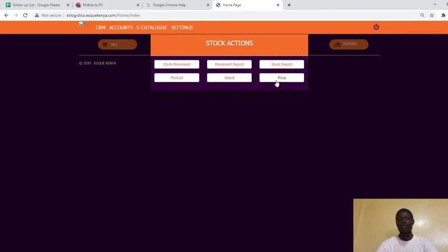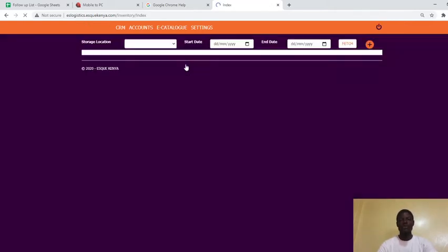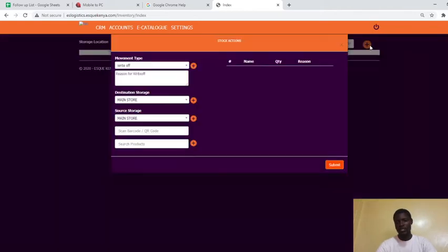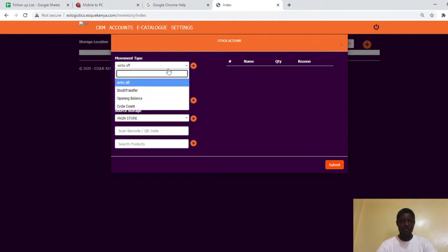Here you can also do the setup like we've done in the app to add product, add brand. So when you click stock movement, it's all those transfers that we are talking about. Now under stock movement, you need to click this plus button here. Then if you click on this drop down, there's write-off, stock transfer, opening, and cycle count.